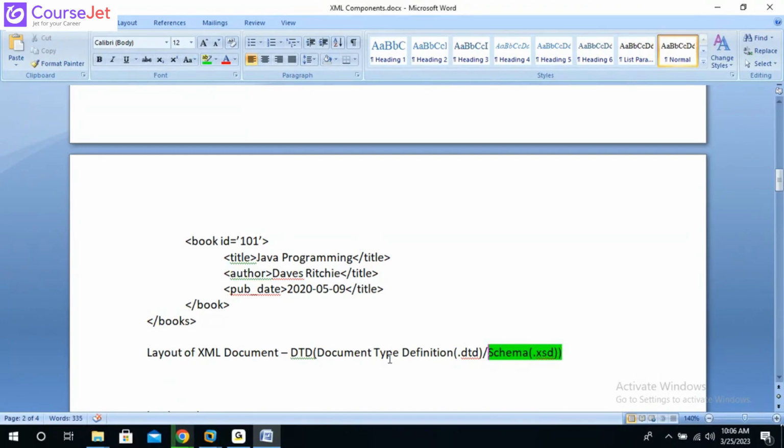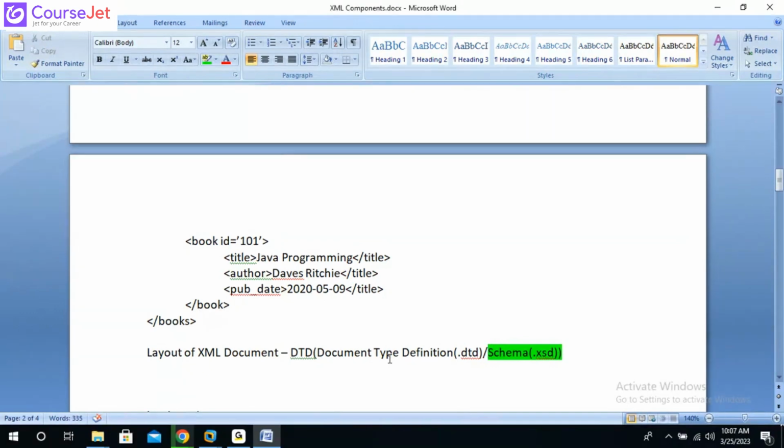If I have an input flat file, in order to read that flat file we need a layout. The layout is nothing but defining the data type and the column name. The layout is nothing but defining the data type for the columns that we are using within the input data. The same way for XML data, we have to define the data type for each of these columns. For defining the data type for each of these columns, we have to specify this schema document. The schema document should contain the details of the data types for the tags which we are going to use within the XML document.